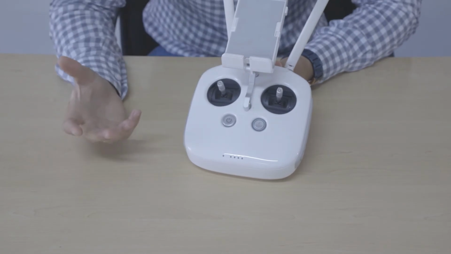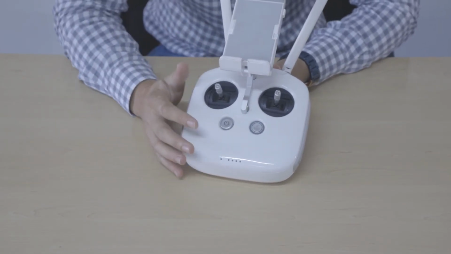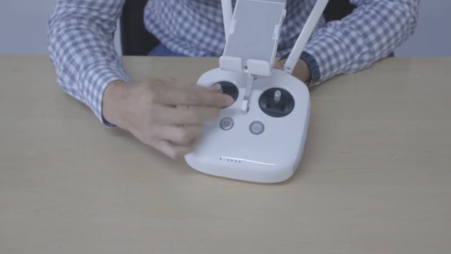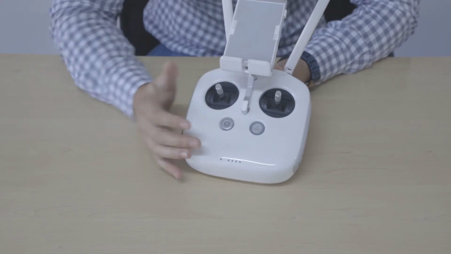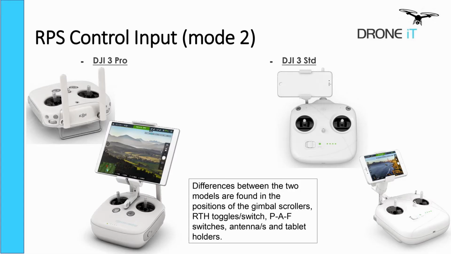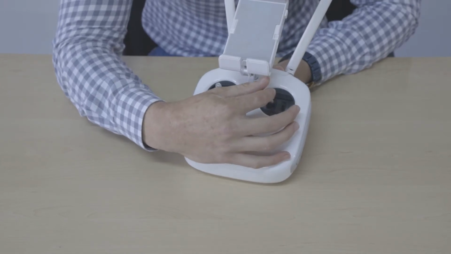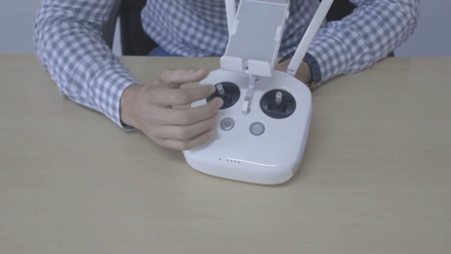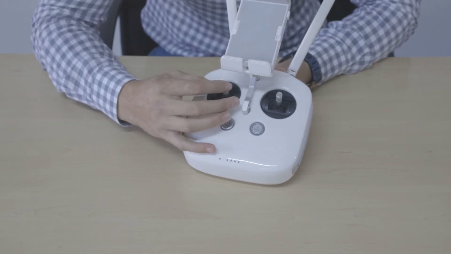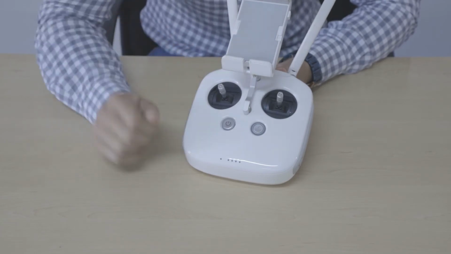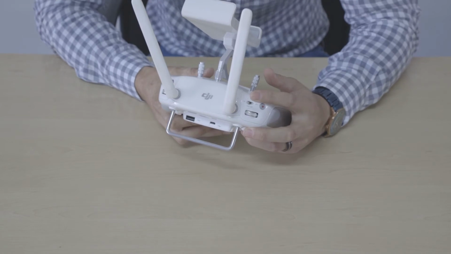On our remote, we have 2 joysticks, or 2 sticks, that will help us manipulate the different maneuvers and controls on the aircraft itself. For us, we usually use mode 2 controls, meaning our right stick will be our pitching forward, pitching backwards, right roll, left roll. Our left stick will be our yaw, or rotating the nose left and right, and then throttle up and throttle down. On the top left corner, we have our different mode switches.